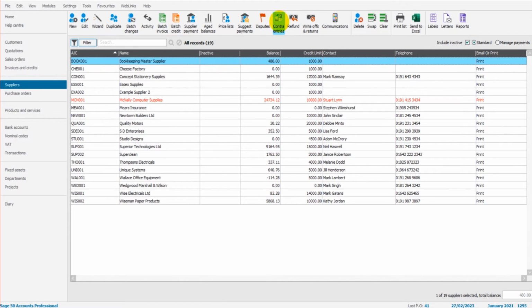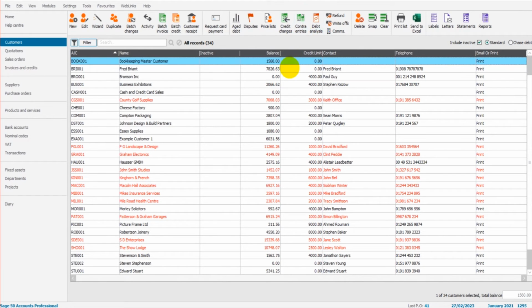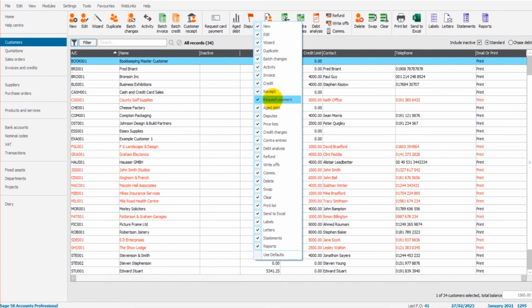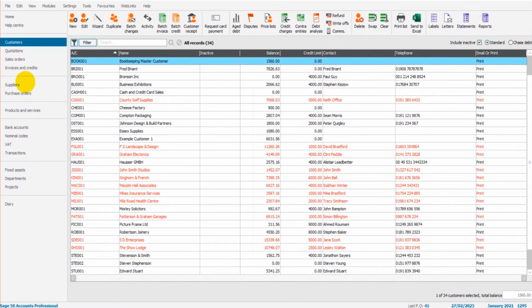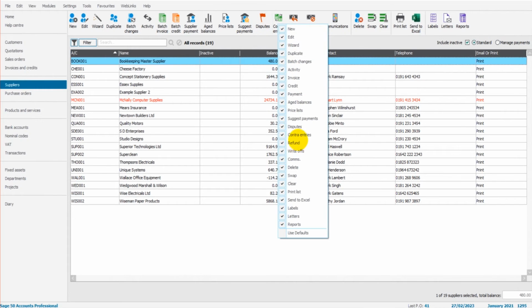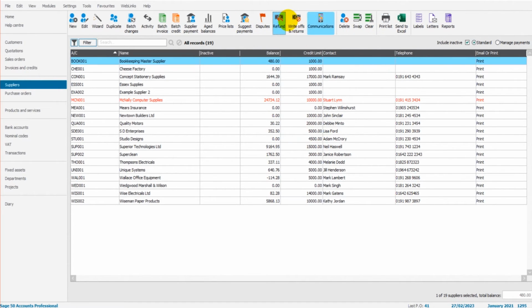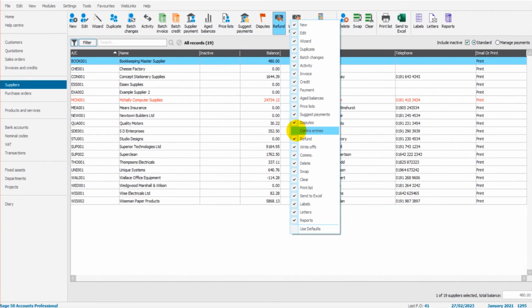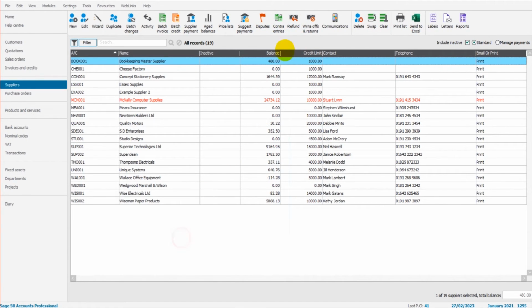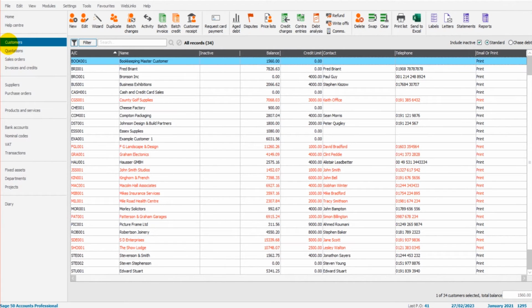The contra entries is up here. So on the supplier module, it's up at the top here. It's the same place on the customer module, contra entries. If that icon isn't showing, you might just have to right click and tick on contra entries, because it could be hidden. Same with the supplier side, you can just right click, click on contra entries. Just right click up here, find contra entries, tick it. It will then show at the top. If it's not showing in this list when you right click, it's likely that your Sage version doesn't have contra entries, so you'll need to upgrade your Sage package in order to get that feature.